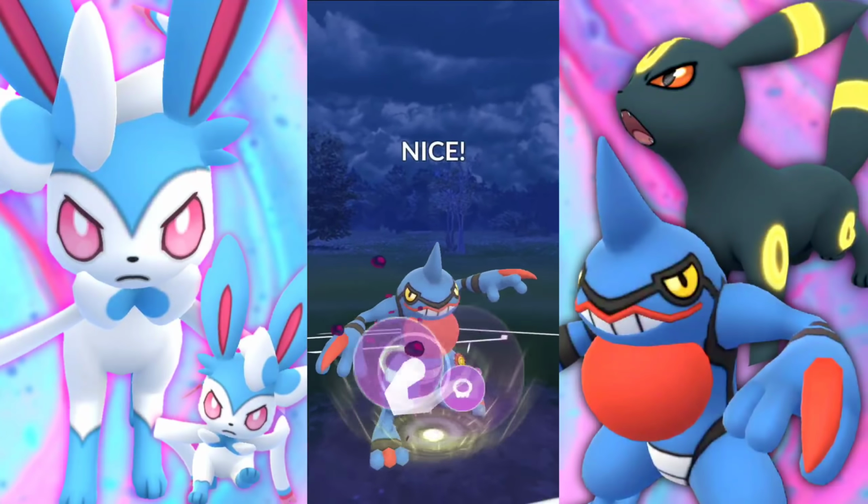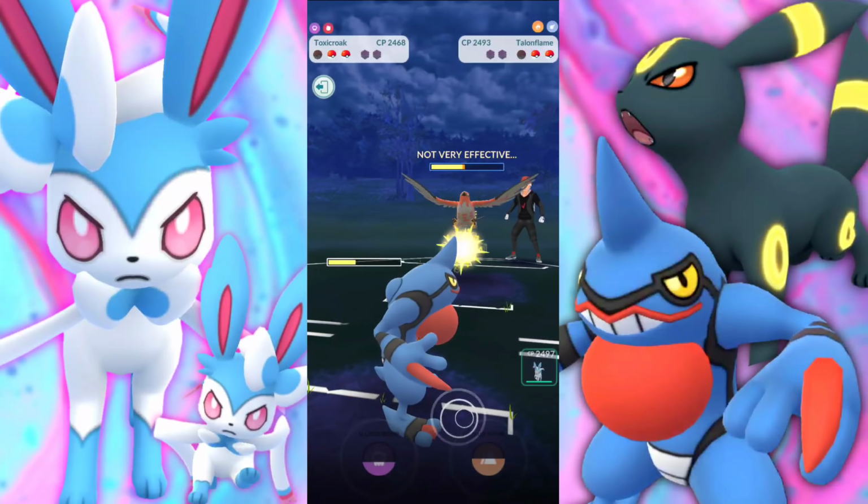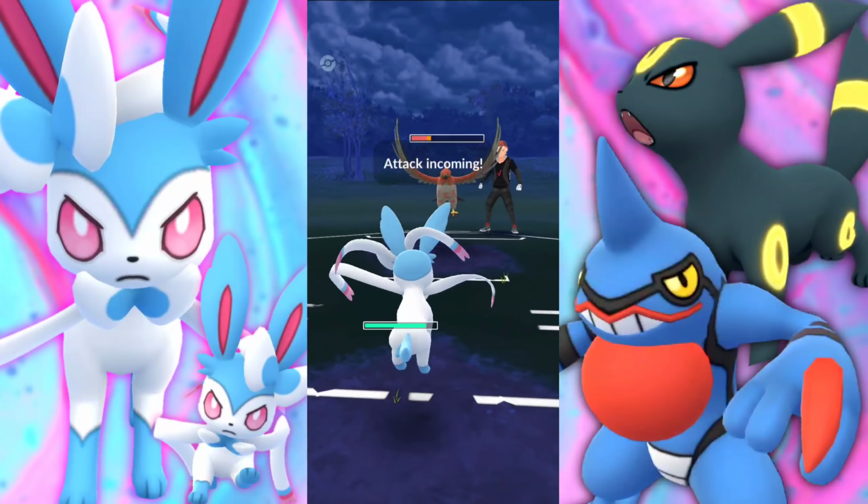Well, there's a Talonflame in the back. So we're going to... How the heck is this going to work? Go and Sludge Bomb here. And we need to retreat right on time. Otherwise, we're going down. We need to hold on to that Toxicroak.